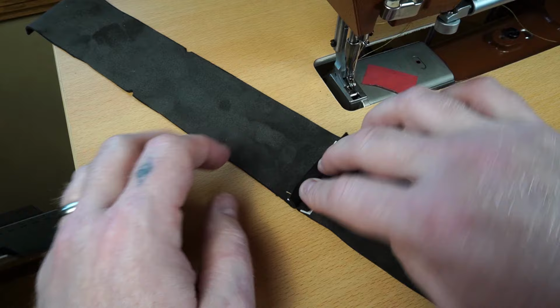The first thing you're going to do, you're going to cut these four parts out. You should mark the center when you're cutting them out, but if you don't do that, just mark them now before you start sewing this stuff together. Clip these corners a little bit. Now this is a thicker leather. Not sure if I'm going to do lining for this yet or not.